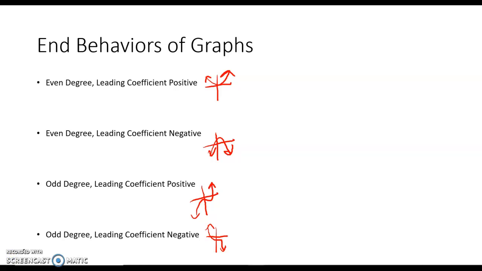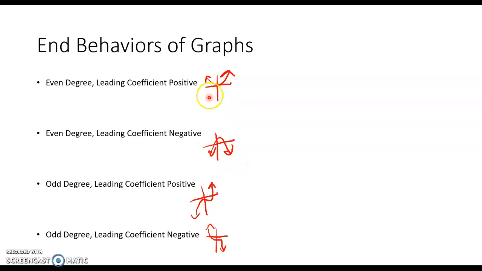Alright, so I hope you have had a chance to sketch these graphs out. Going back to what we have up here, let me see if I can find the laser pointer. Basically, as you can see here, your even degree functions are going to look like U's, like parabolas. Even if you have a higher degree function like 4 or 6, it still might look like a U. The base might not be as abrupt a vertex. It might have a bump, it might not, but generally they're going to open up.